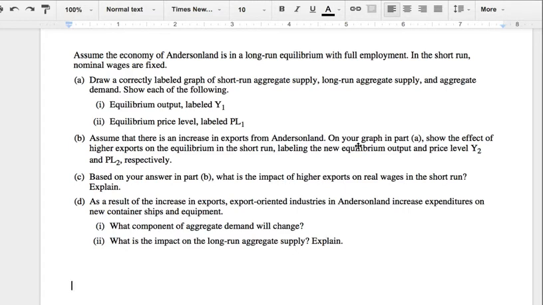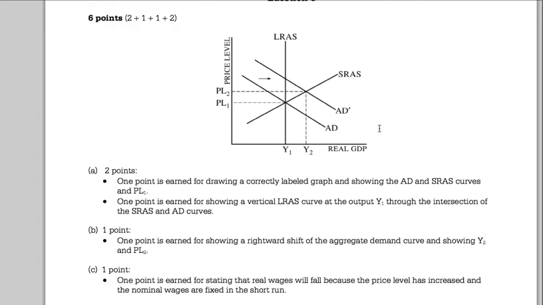Well, we haven't really learned this yet, but I want to see what you guys can do. So if you go back up here, we had an aggregate demand shift to the right. As a result, suppliers and export related industries decided to supply more through container ships, new container ships and equipment. That's going to push this aggregate supply line to the right. And theoretically, we would be seeing that aggregate supply line move out and meeting the aggregate demand somewhere else. That means that this long run aggregate supply is going to shift to the right because these two lines are finding each other, the second aggregate demand and second short run aggregate supply in a new location. So rather than the short run pulling back because production costs increase and we wound up on long run, that didn't happen.